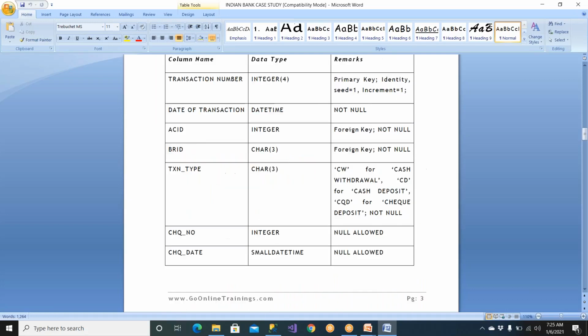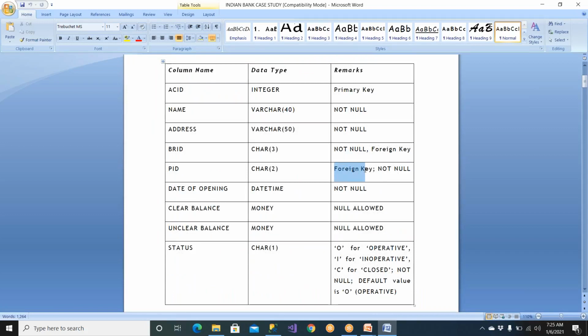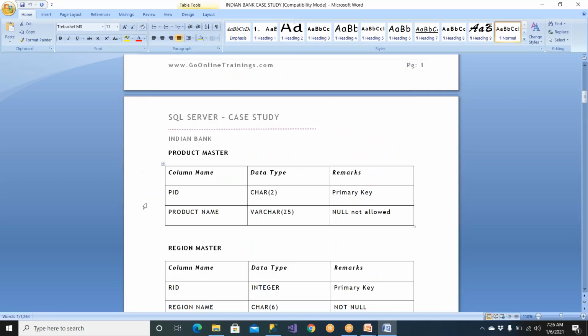Now, if you go to the first table, you already have foreign keys. See, foreign key means you need to have a primary key table, right? So this is a product table, which is pointing to this table, and branch ID is pointing to a branch table. Let me create these tables first, and then we can create account master, because if you want to create this table first, then you cannot create a foreign key. Later also you can create a foreign key if you want, that is also fine. But let me create product master and region master first. So let me go for this table first.